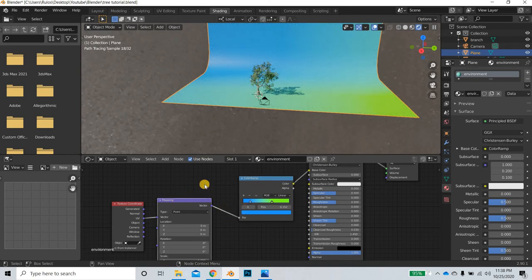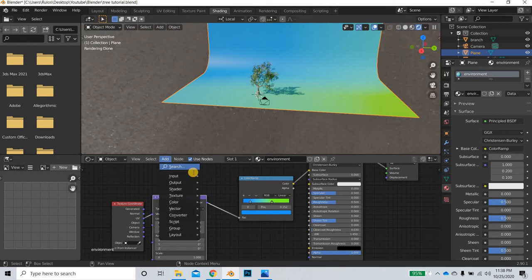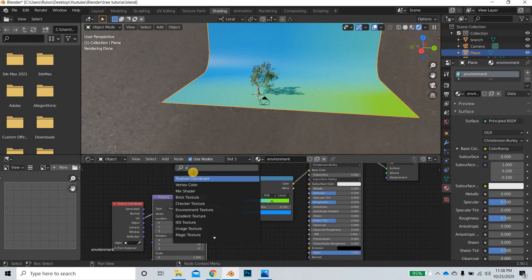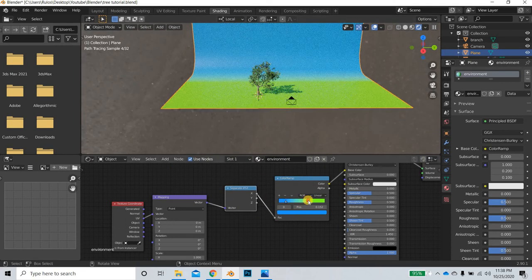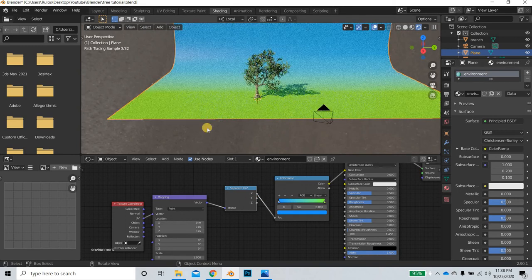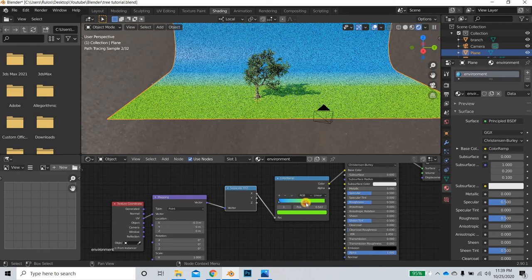Okay, so we will add another node, add type XYZ, so separate XYZ in the middle here, and that will fix our problem. Now we want the horizon line to be in the back, so you can click this and move things around.